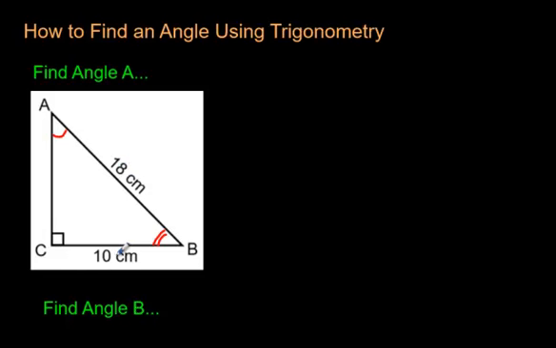So opposite over hypotenuse. The only one that matches that between sine, cosine, and tangent is sine, if you recall, because you remember those other videos? So sine of angle A, so I'm just going to write sine A. There's no angle that we know of, so we just write the A there to indicate what we're talking about, which is this angle A. Sine of angle A is 10 over 18. Do not put 18 over 10 or we'll mess up everything, okay?